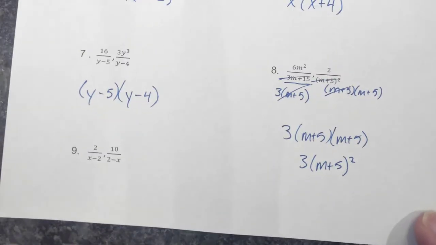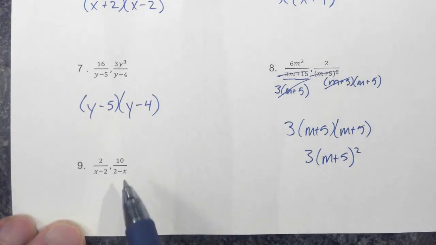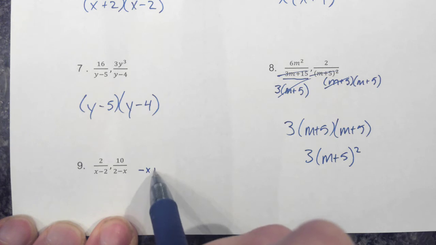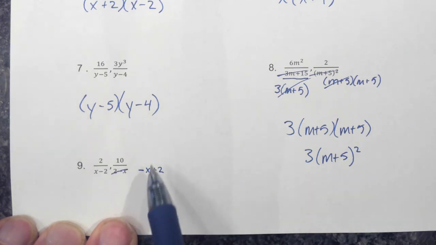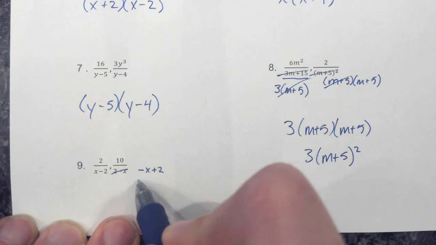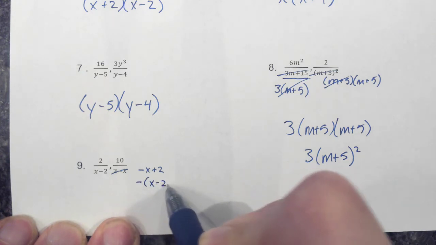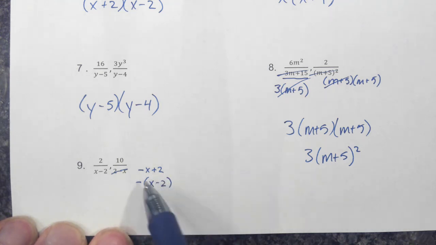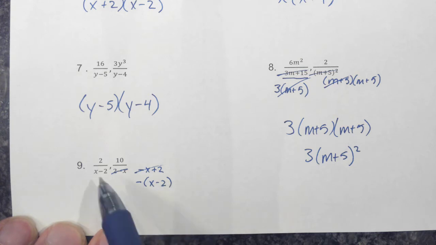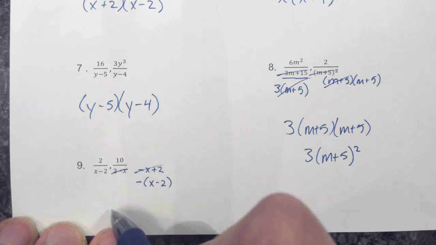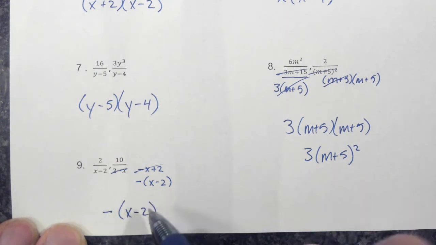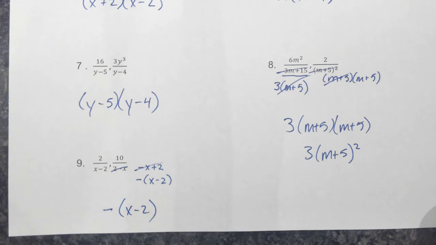Number 9 there at the bottom. Okay, this one, hopefully by now you look at that second one and you're like, well, that's not in the right order. If you were to put it in the right order, it would be negative x plus 2, right? And then remember, you don't want your first term to be negative, so you would factor out the negative, and that would leave you with negative times x minus 2. So this denominator is x minus 2. This denominator is really a negative times x minus 2. So what would be the common denominator between those two things? The negative and the x minus 2 that's in common between them already. So that's the common denominator, that own denominator.